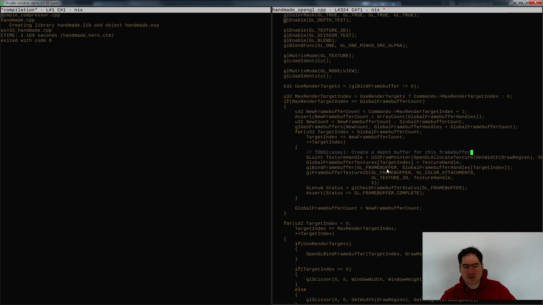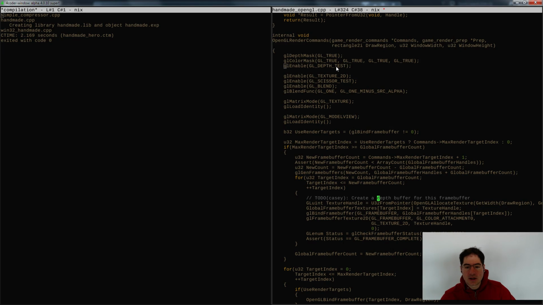One of the things that you have to do now, in addition to enabling it, is if you ever change the render target, because your default render target comes from a different place, and we'll talk about that in a second, but anytime you create a render target like we were doing here, that render target cannot use depth buffering if it doesn't have a depth buffer. And you can see here that when we bound this frame buffer, the only thing that we gave it was a frame buffer texture, which is basically saying a color to write into. We never bound a depth buffer.